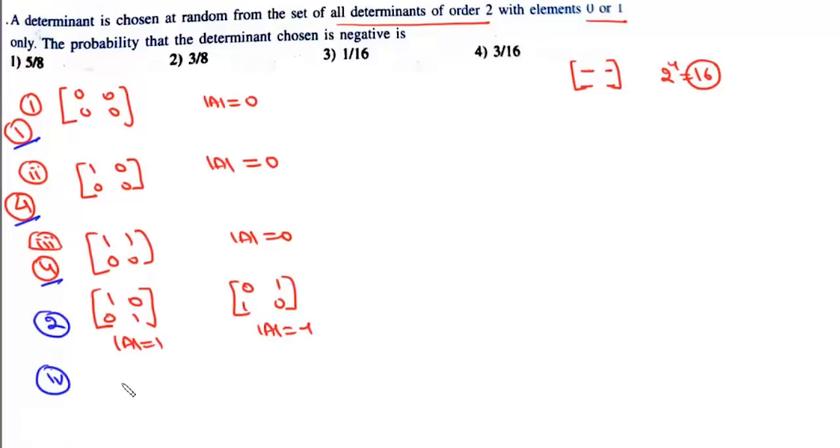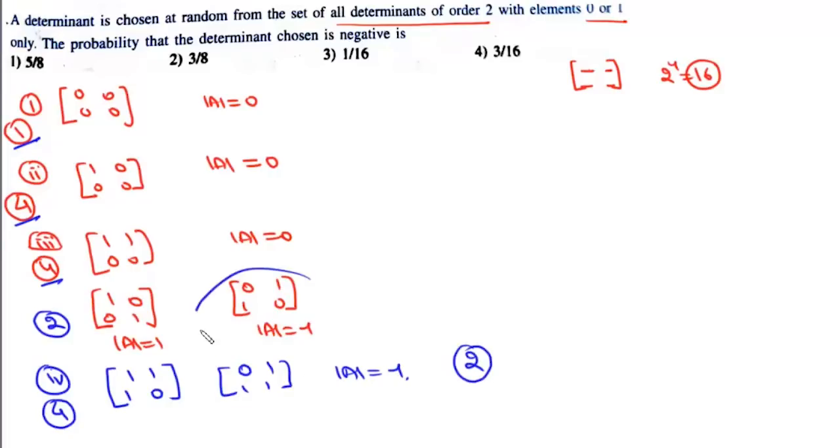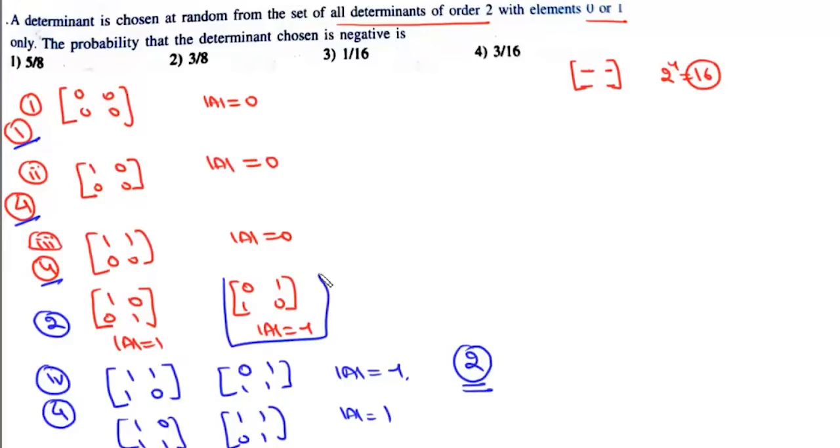Now the fourth case is when 3 of them are ones and 1 of them is 0. So here we have 4 cases. Now in this, if 0 occurs along the principal diagonal, then the determinant will be -1. So for the 2 cases, determinant is -1, and if 0 lies along the other diagonal, 1 1 0 1, then determinant of A will be 1. So out of these 4 we have 2 choices here. So 2 here and 1 here.